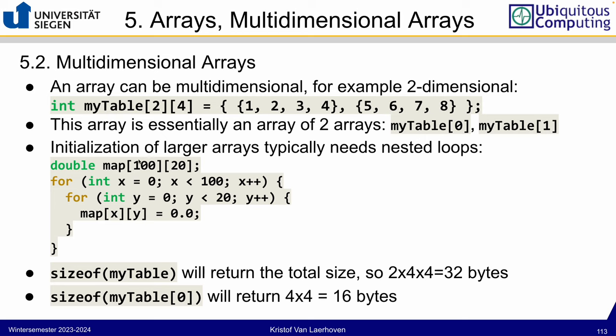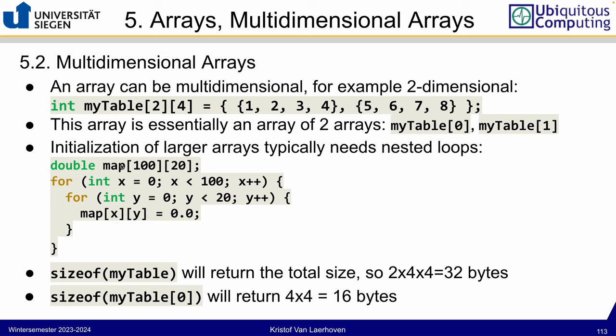Now, if you initialize those multi-dimensional arrays, you can do this like this, as we've seen before, if they're short enough. If they're really big, we need to do this with nested for loops. That's why we already started seeing nested for loop exercises, like drawing the roof that you had 2 weeks ago, that was due last week. So this basically is a nested for loop where over x, we go from 0 to 99, and over y, we go from 0 to 19. And then we have those indices over here of our two-dimensional array.